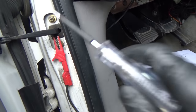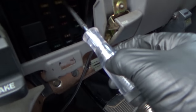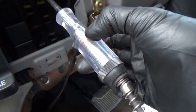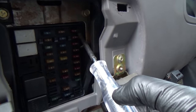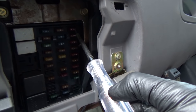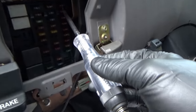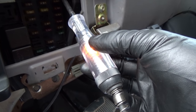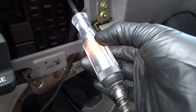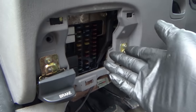Take a test light from battery ground and see which fuses are live. Fuses 14 and 15 — that's a bright test light, those are hot at all times, that makes sense. But fuses 22, 23, and 24 — why do they have voltage drop? There must be voltage on there. We're getting a dim test light. Let's put a voltmeter on there — I want to see what the voltage is on these three fuses. That should be zero.